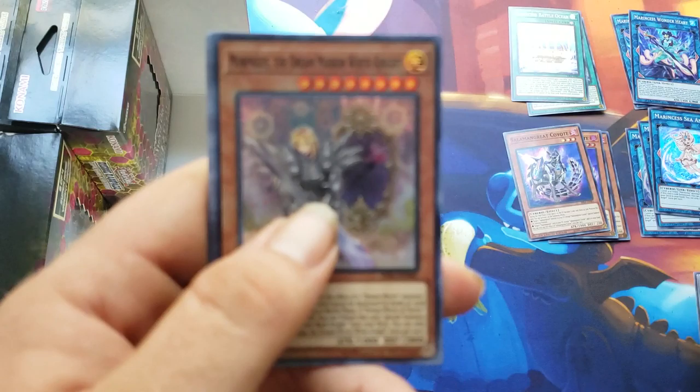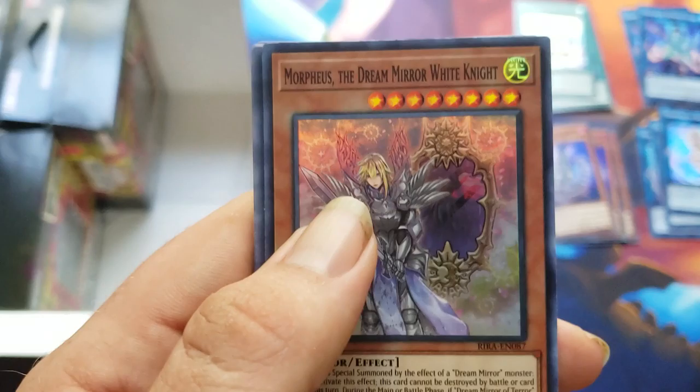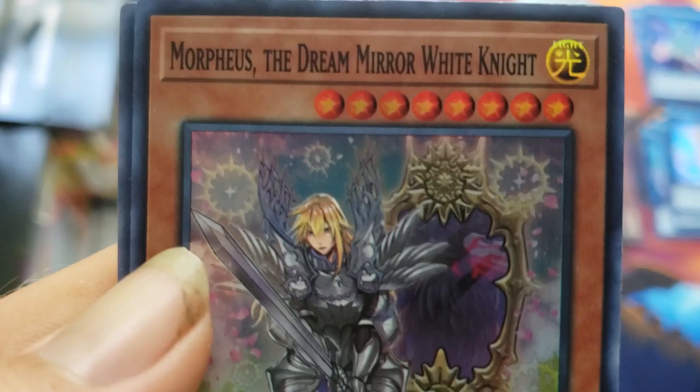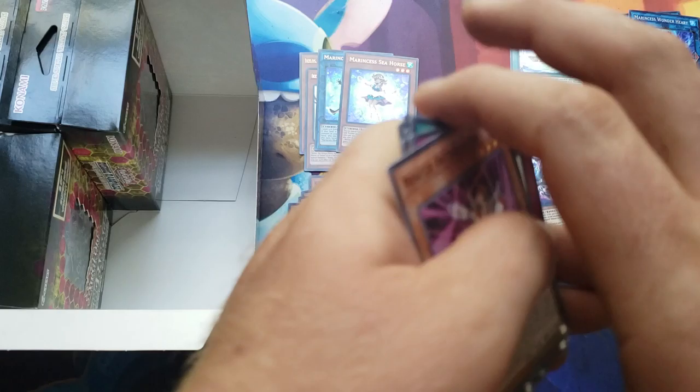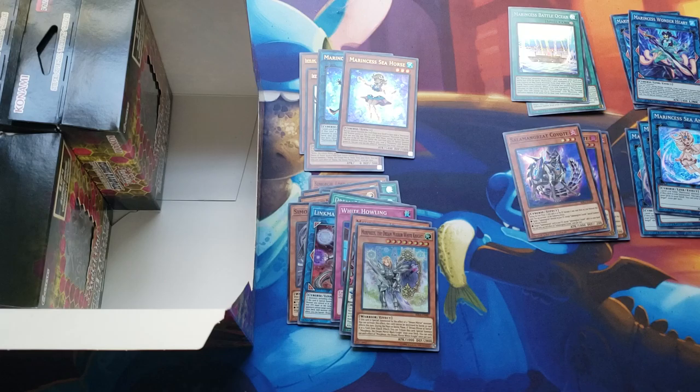All right, focus. Can't pronounce the name. More of the Dream Mirror White Knight, Dark White Knight. I can't pronounce it. Vessel of the Dragon Cell. Not bad. I guess this will be my last special edition box. That's probably my last mini box I'll open for today.